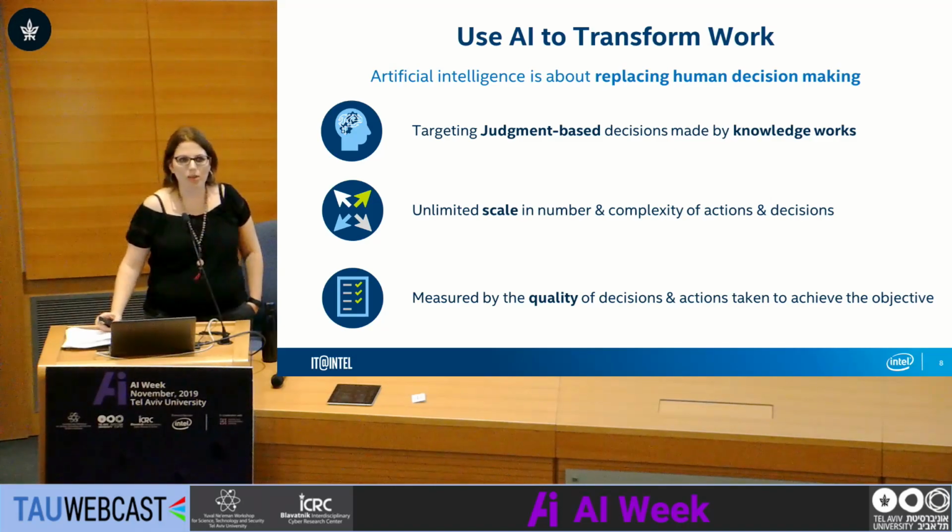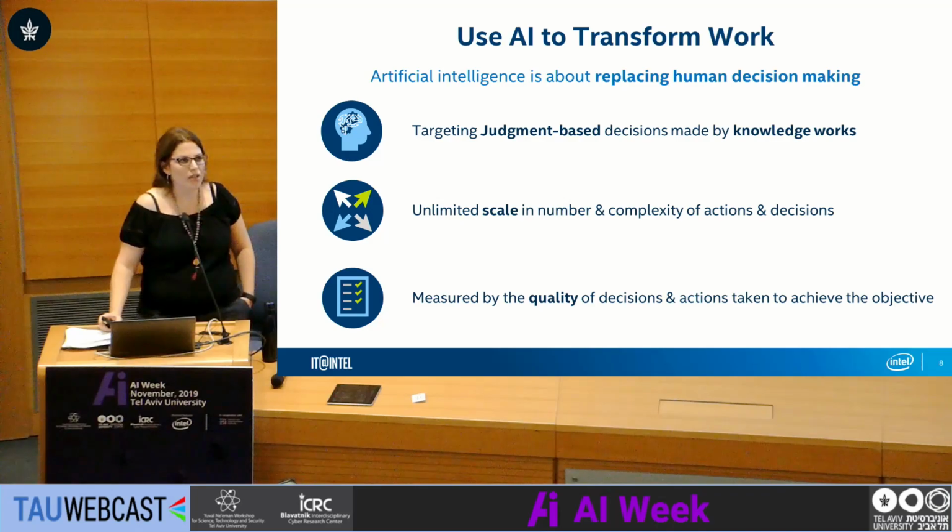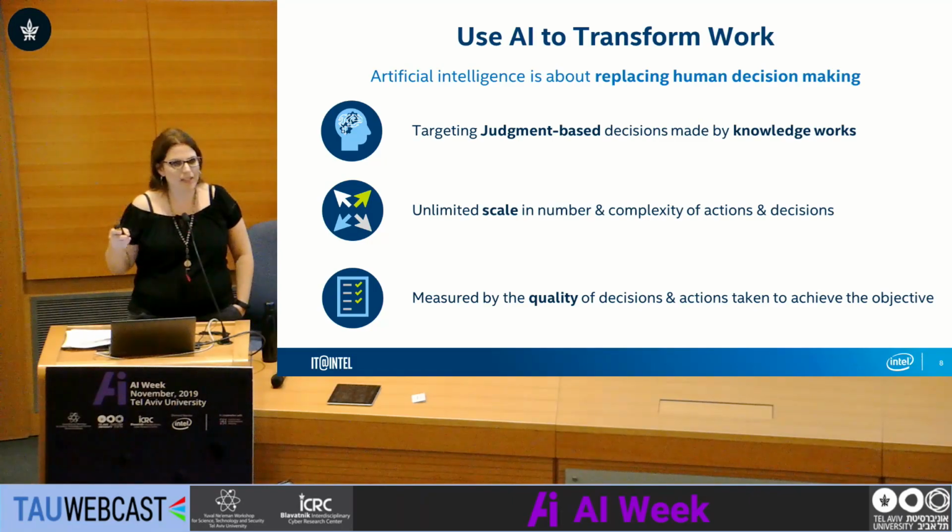And finally, to make sure that we are working on the right things, we always have to measure the quality of the actual decision-making and the actions that people would have made, but now AI is doing, in order to make sure that we are solving the objective function, the business process that we're trying to optimize, rather than just the algorithm performance and other things that can be measured but are not the ones that are critical for the company.